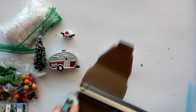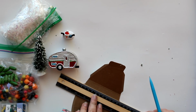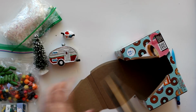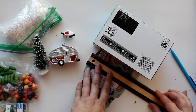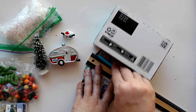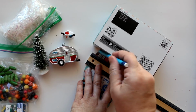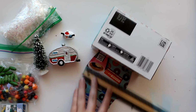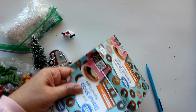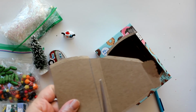For the next DIY, I'm going to make one of those retro style little TVs out of this K-Cup coffee box. And so to do that, I'm going to just take that top flap and kind of where those two indents are, I'm going to just draw a straight line there. And then on the other side of the flap, where it attaches to the box, I want to measure about that same amount down. So in this case, it kind of is where that little black box is. So I'm kind of lining up with that black box to draw my line. And then I'm going to just cut the flap in those two spots.